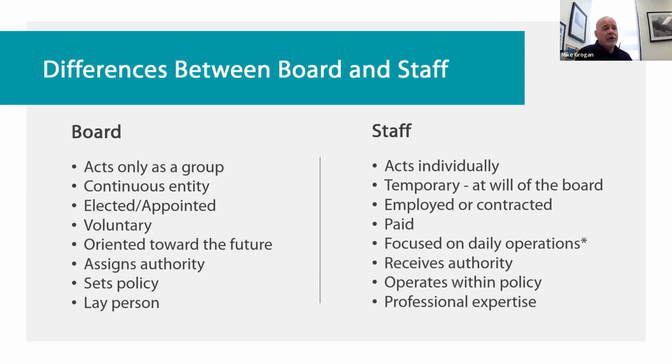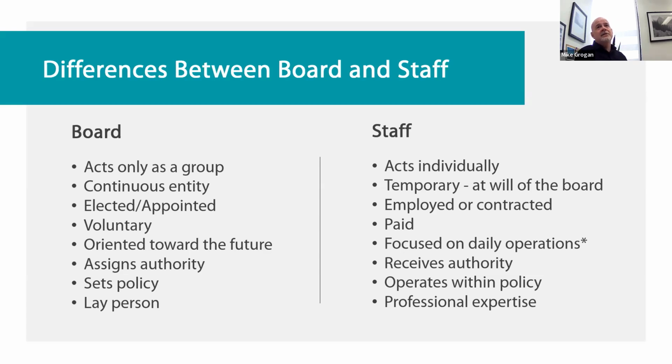The boards are elected or appointed. Usually, staff are employed or contracted. The boards are volunteers. You're here to give your time voluntarily, whereas staff are generally paid to be here. The board has an orientation towards the future, where the staff maybe focus more on day to day. I think there is some balance in that. We can probably extract a little more nuance from it. The board assigns authority. Again, you have all the authority. If you're going to give it away, it's got to be assigned to somebody, usually in a very clear and really mutually understood way. But the staff receive that authority to do the work they do.